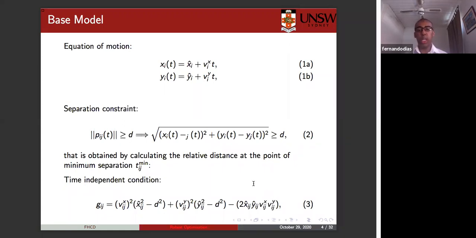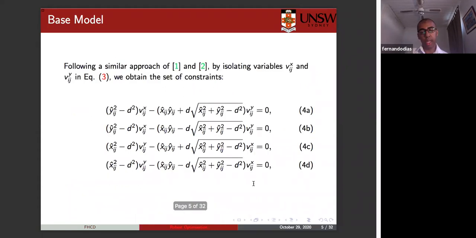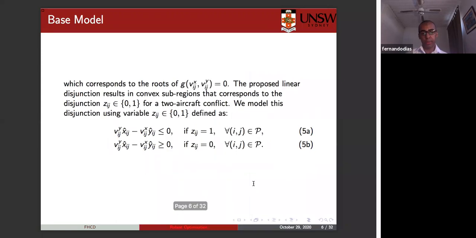This equation is still nonlinear and non-convex, so a bit of extra work is necessary to change that. Based on that constraint, we realized that we can break it down into 4 linear constraints. Those 4 linear constraints are linear in terms of the decision variables, and they represent a set of 2 convex subregions in the solution space.